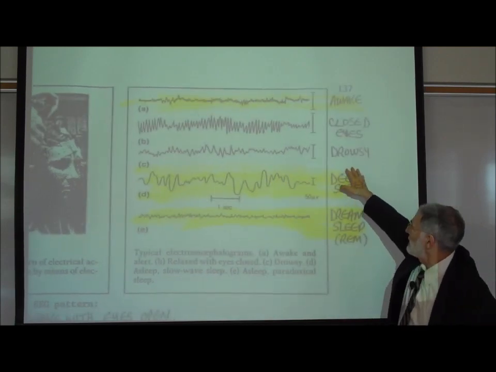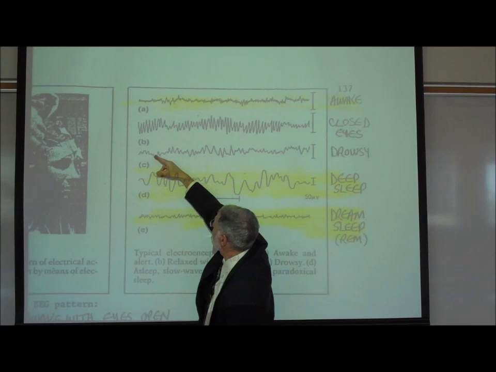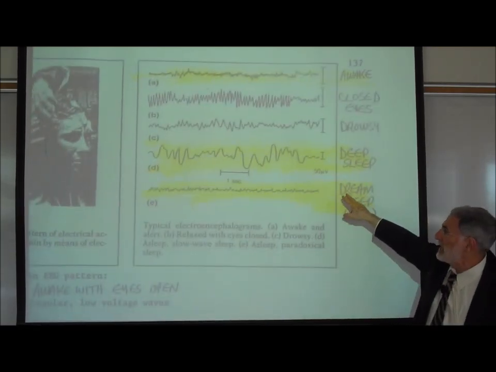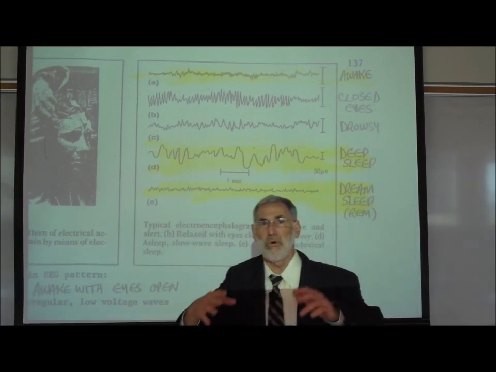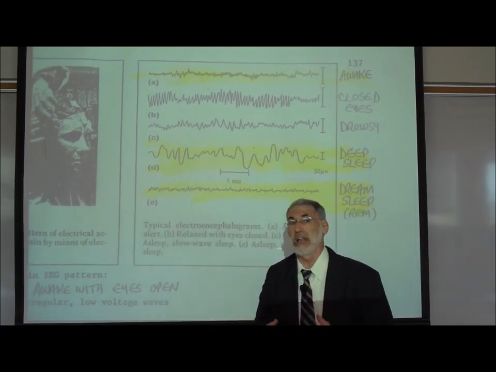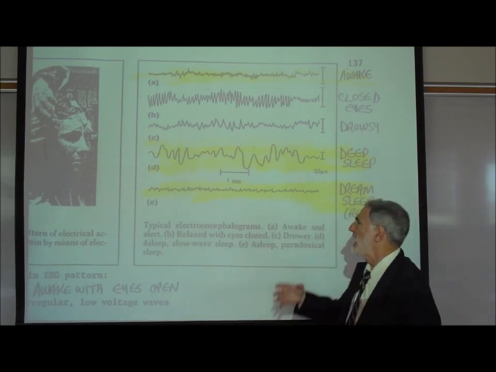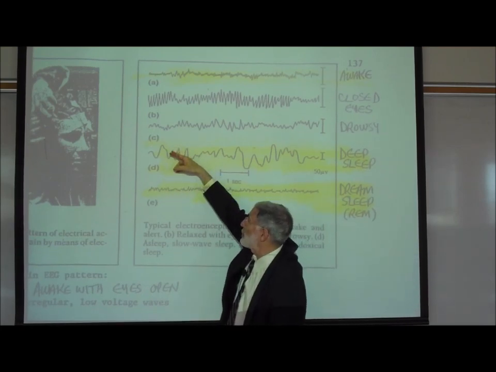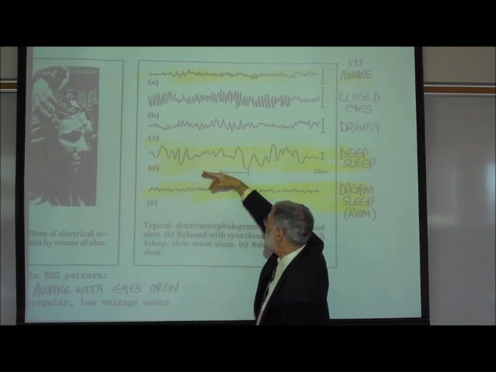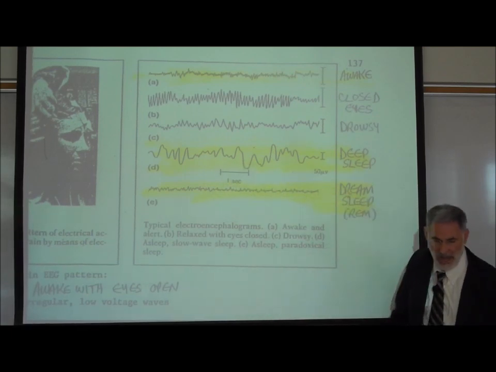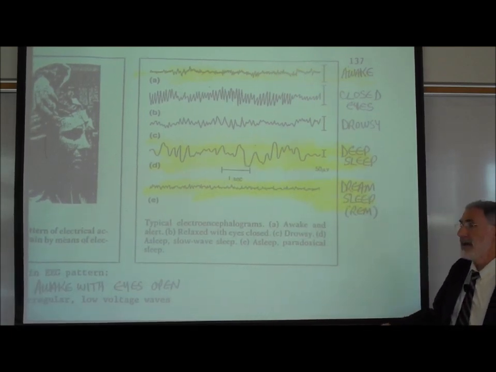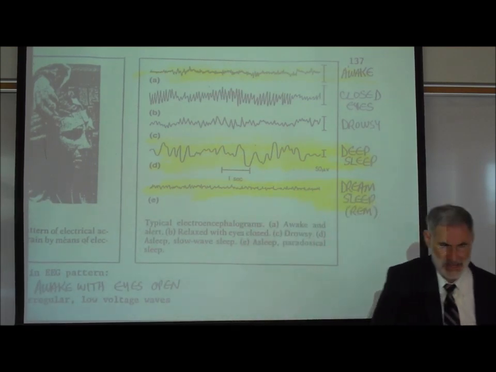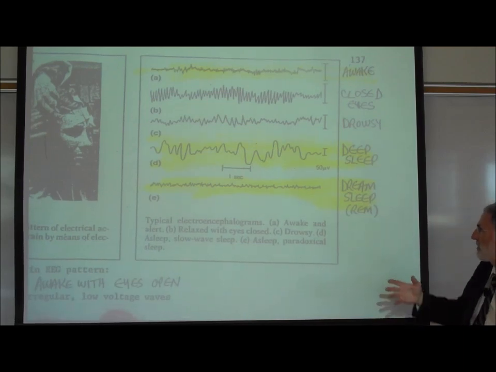You'll notice that when somebody becomes drowsy, the waves slow down even more. And when somebody goes into deep sleep, and deep sleep is what we generally go into early in our sleep cycle, and then later we go into dream sleep, in deep sleep the waves become very tall, high in amplitude, and very slow as far as their pattern. Again, suggesting a change in the firing of action potentials in the brain, especially the cerebrum, the cerebral cortex.